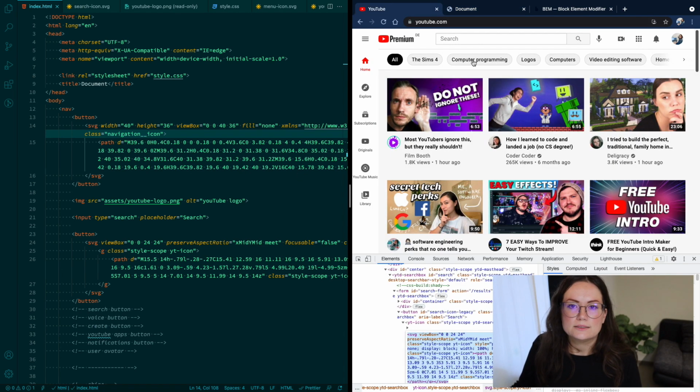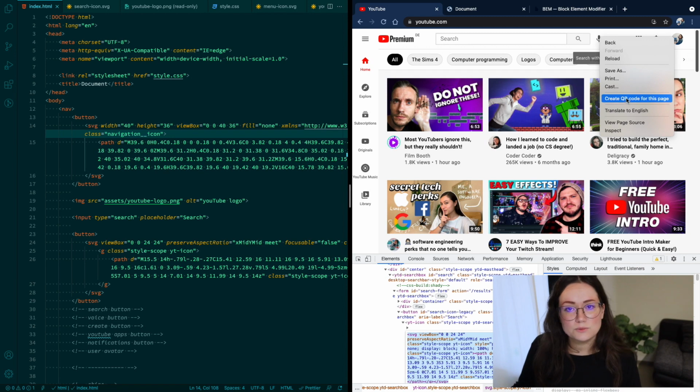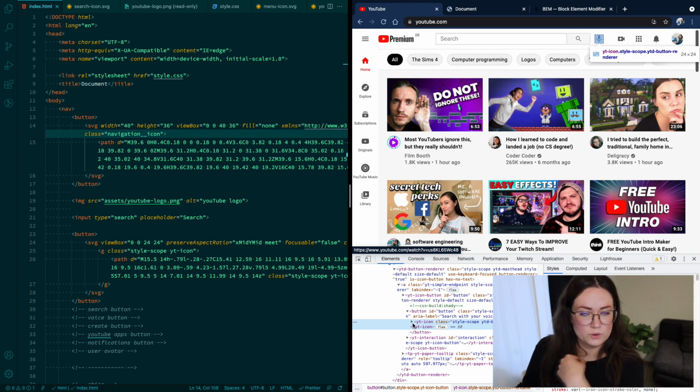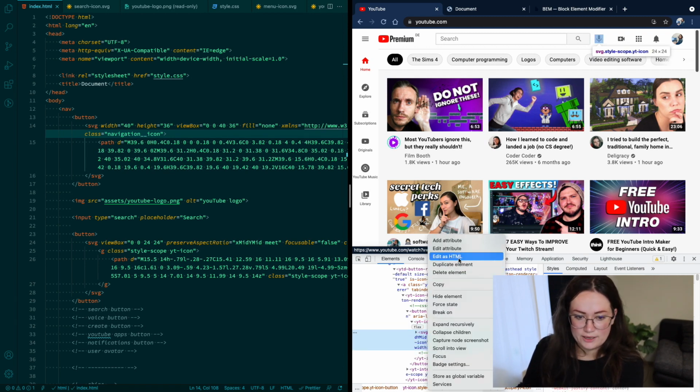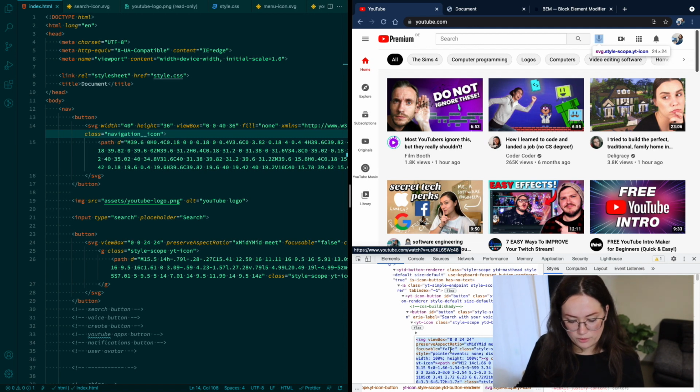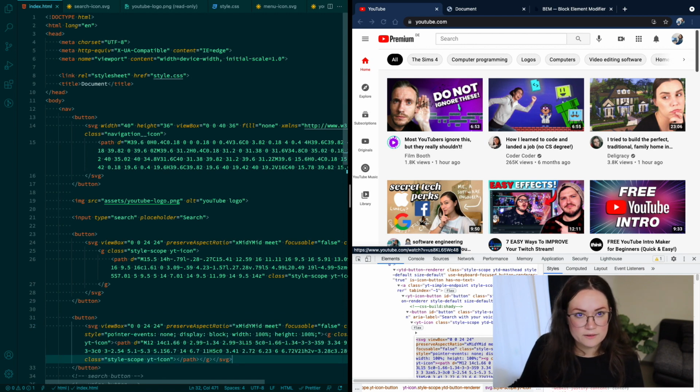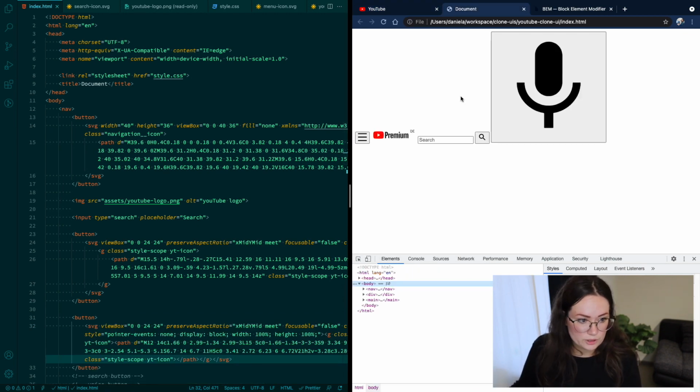Okay, so what's next? Then we have this one. I'm gonna fast forward through this. What you need to do is you inspect this icon or just take it from the starter files that I am going to put eventually on GitHub, because I guess that's going to be helpful. If you're going to do it as me, you will click on edit as HTML, you select this whole thing. Be sure to click on the SVG specifically, because you need that one. And then you're going to create a button and you're going to paste this SVG inside. And when you load it, it's going to look like this.